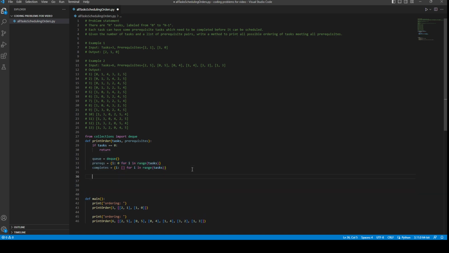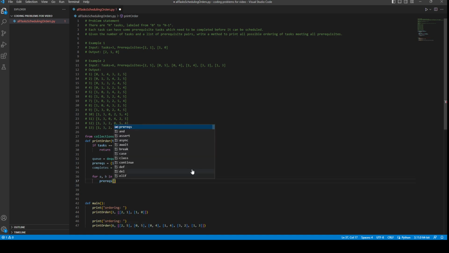And then we're going to build the prerequisites and completes map. So for A and B, you can do task A, task B, whatever you want, but for A and B in prerequisites, I'm just going to use the autofill. Prereqs of B, because like we said, this is task A and B, right?